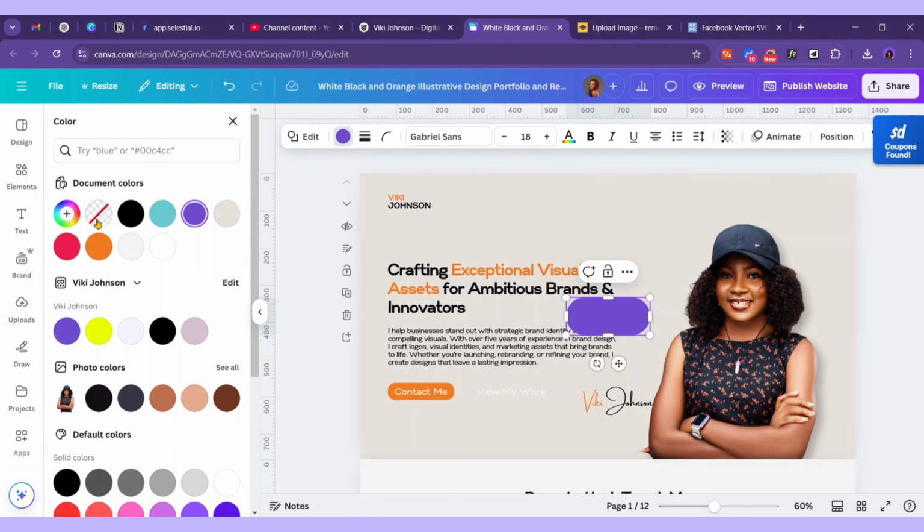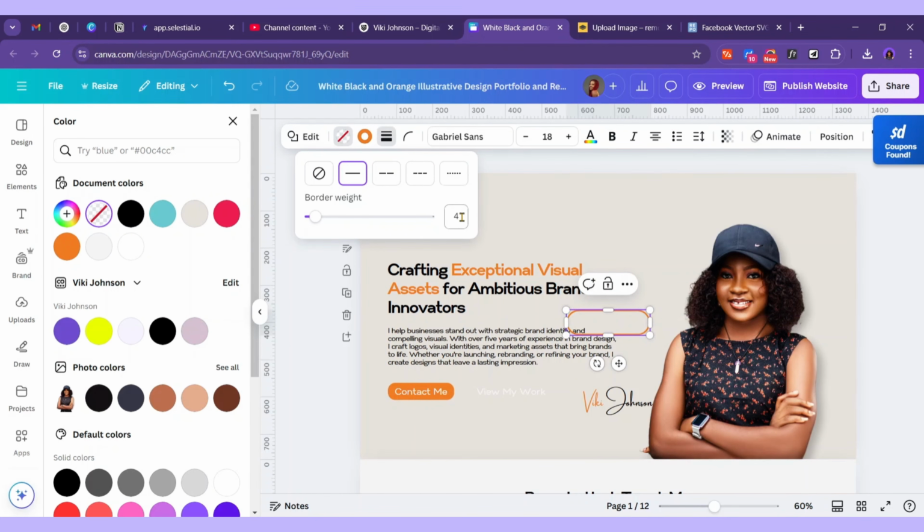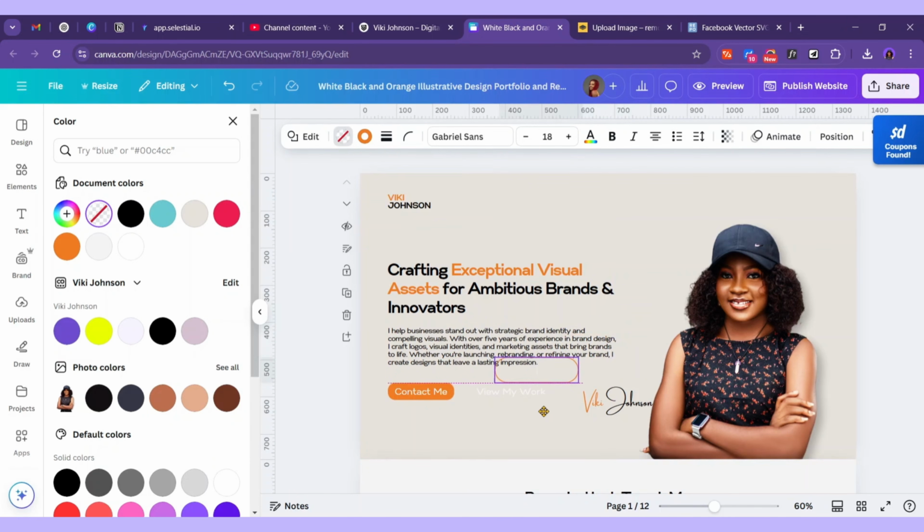So for this, you can actually remove the color, make the outline orange. And then I will change the size to maybe 2, the thickness of the outline.